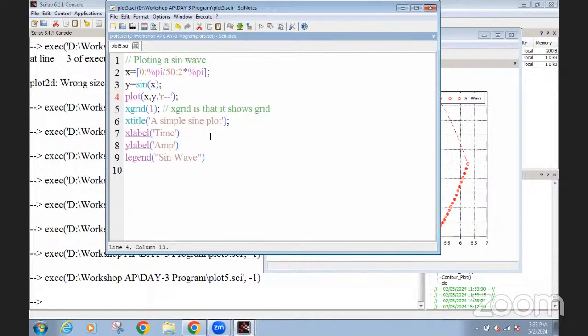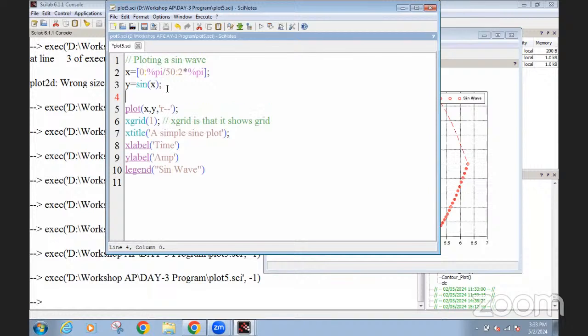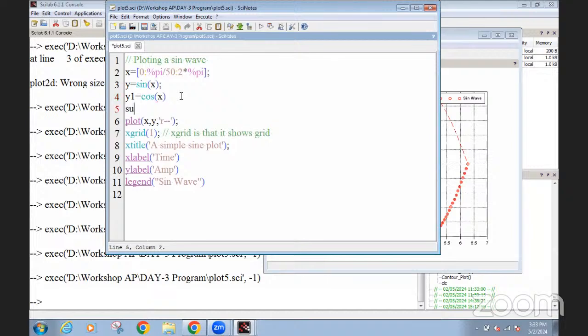I will take another example, and suppose you want cos of x. Subplot 2, 2, 1, 1. Subplot 2, 1, 2.